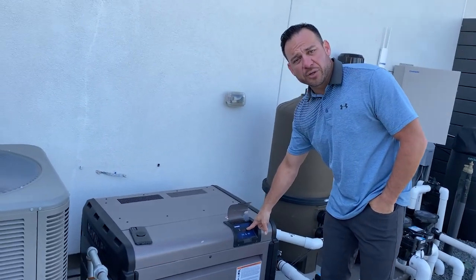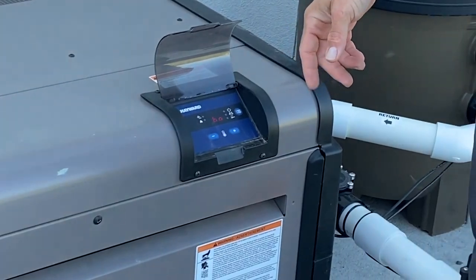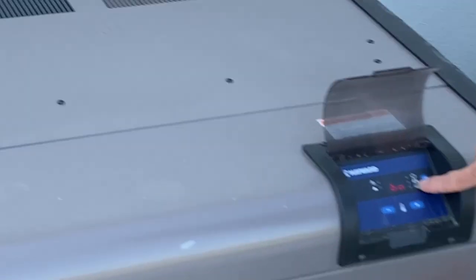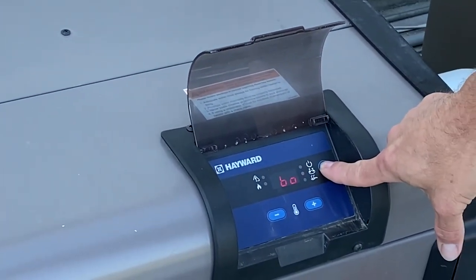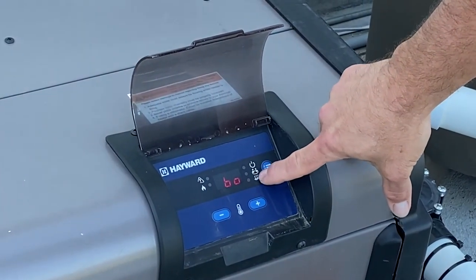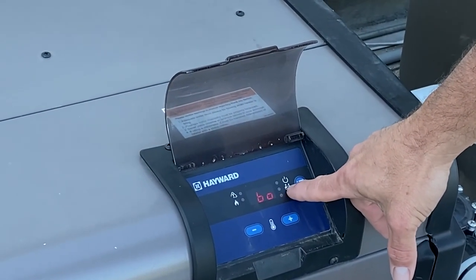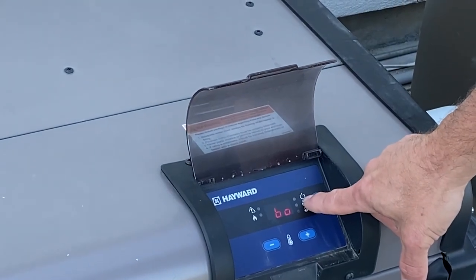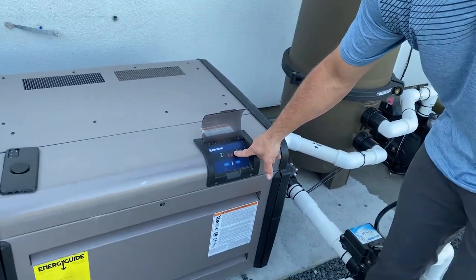So you have to ensure that if you're wanting to get in your spa or your pool or heat up either one of them, if you want this heater to come on, you have to make sure that that little orange light is next to either one of these two lower icons, that icon or that icon. It doesn't matter which one of those two lower icons. They don't necessarily mean pool or spa. They mean on one and on two. And the top icon doesn't mean power is on. It means power is off. So again, that's a no-no.